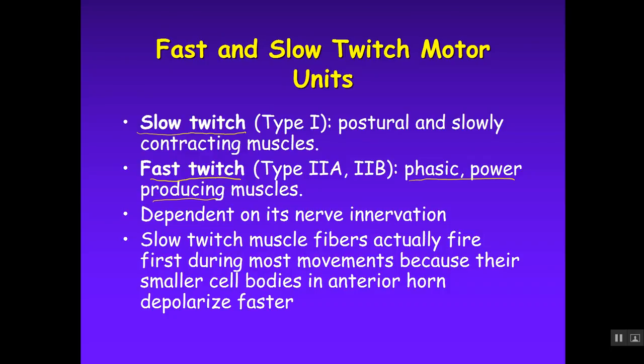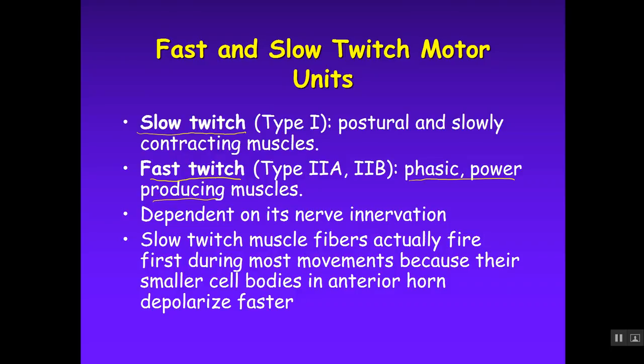They tend to fatigue very easily, where the slow twitch are a little more fatigue resistant because they're turned on a lot of the time. Like your postural and gross movements, they're the background contraction. Your core, you're keeping contracting all the time. They never quite turn off. But your phasic muscles, the power-producing muscles, turn on quickly, and they turn off for periods of time so they can recover.